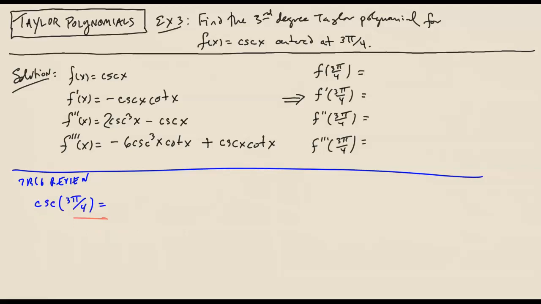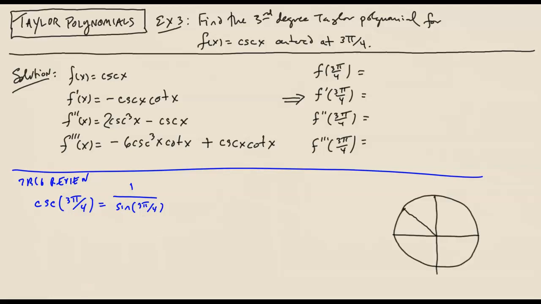What's cosecant of 3 pi over 4? Well, what does that mean? That's 1 over sine of 3 pi over 4. That's the definition of cosecant. Can you come up with this? I hope so. But let's review just to make sure. We have to think, what does sine of 3 pi over 4 mean? It's just chasing definitions around. Well, that's defined on the unit circle. So 3 pi over 4, that's 3/4 of a half turn. So it's that angle right there. And the sine of that is, of course, the y coordinate of that point.